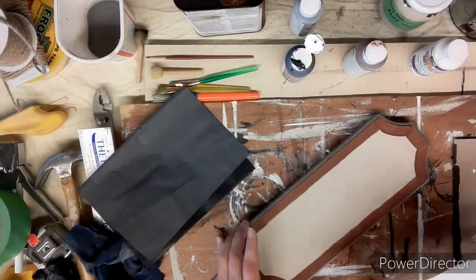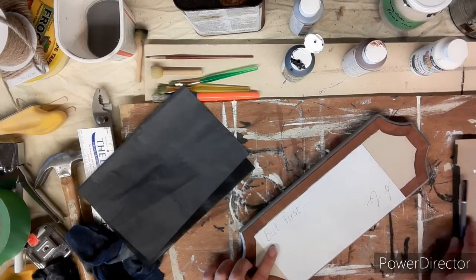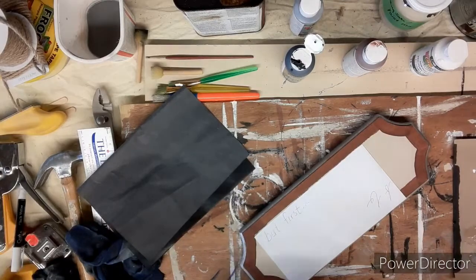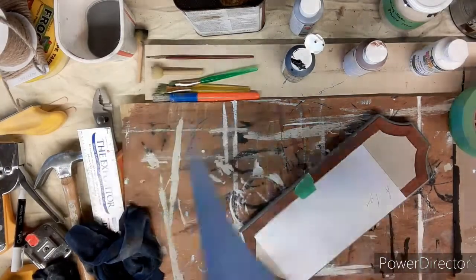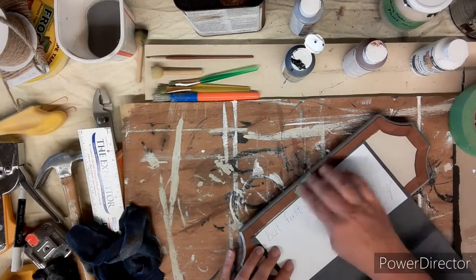So then I drew or wrote out these letters. And I'm going to do my same technique that I always do. With the carbon paper and the tape, tape it down, put the carbon paper underneath, and trace over with my pencil.